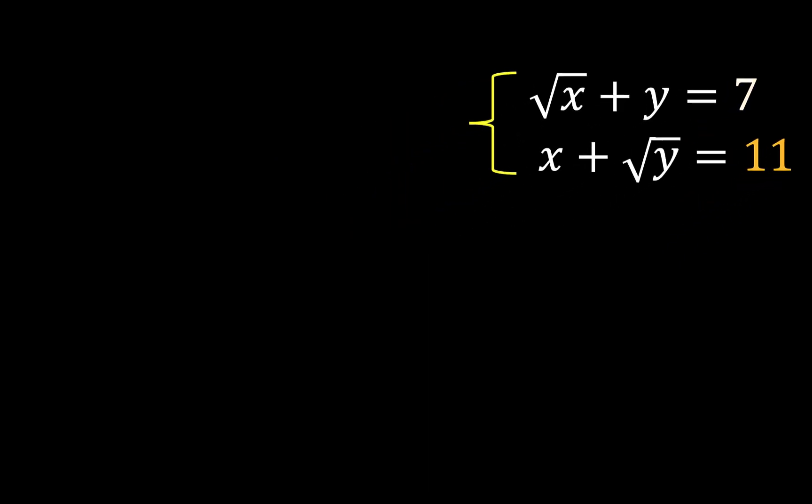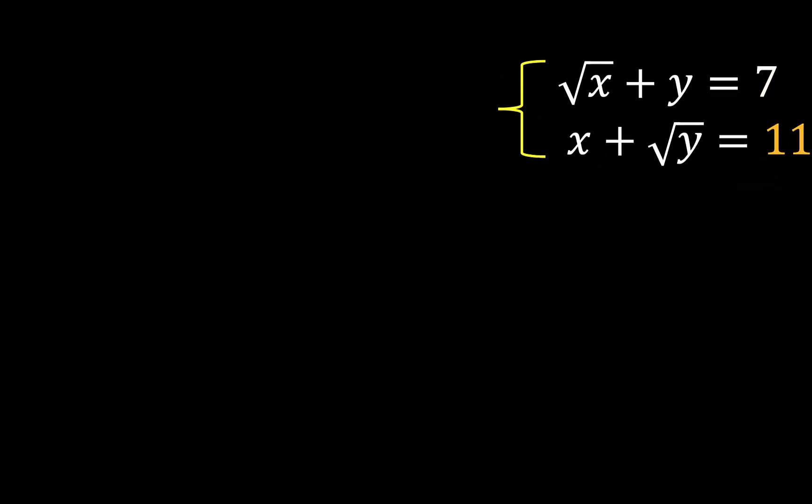Let's begin by determining what are the permissible values for x and y. Since we have square root of x, that implies the number inside the square root symbol cannot be negative. Otherwise, we will have an imaginary number. So, in order to find real solutions to this system of equation, we will say that x must be non-negative, and the way to write it is to say x is greater than or equal to 0. The same with y, we have square root of y, so y must also be non-negative to have real solution, so y must be greater than or equal to 0.